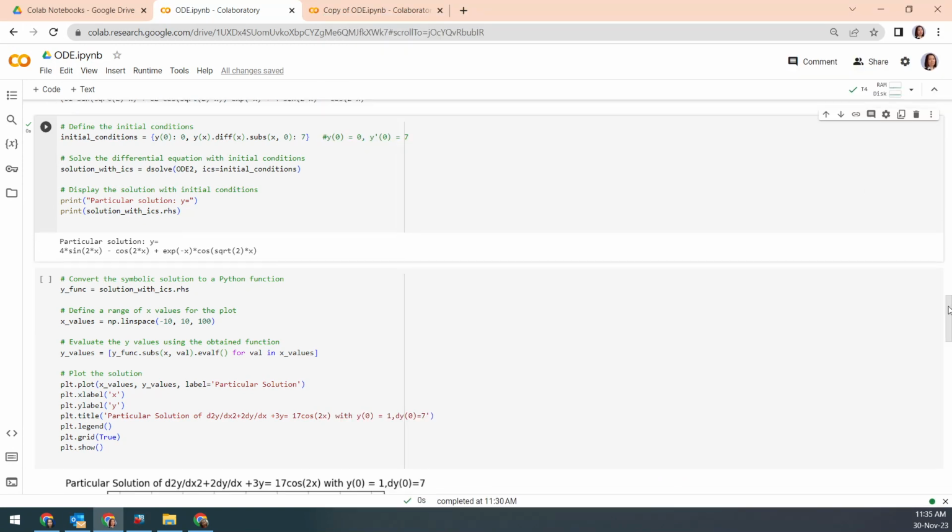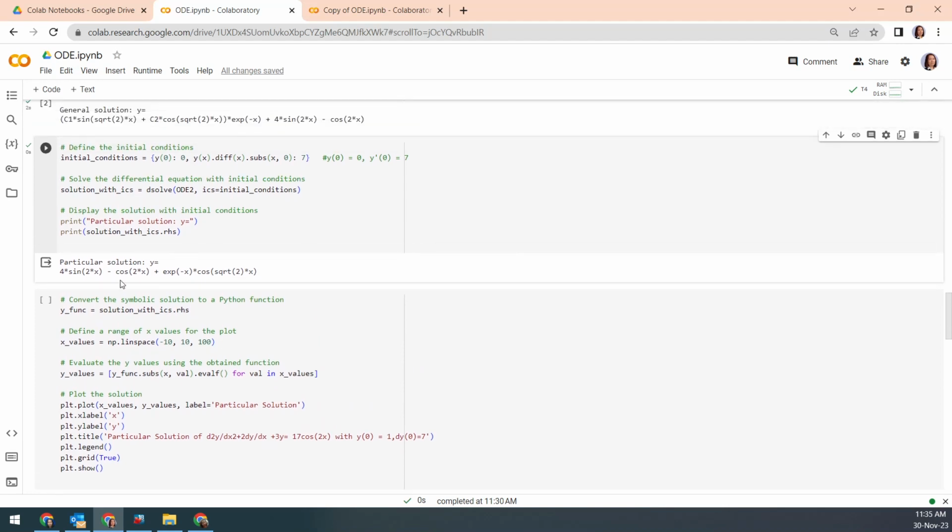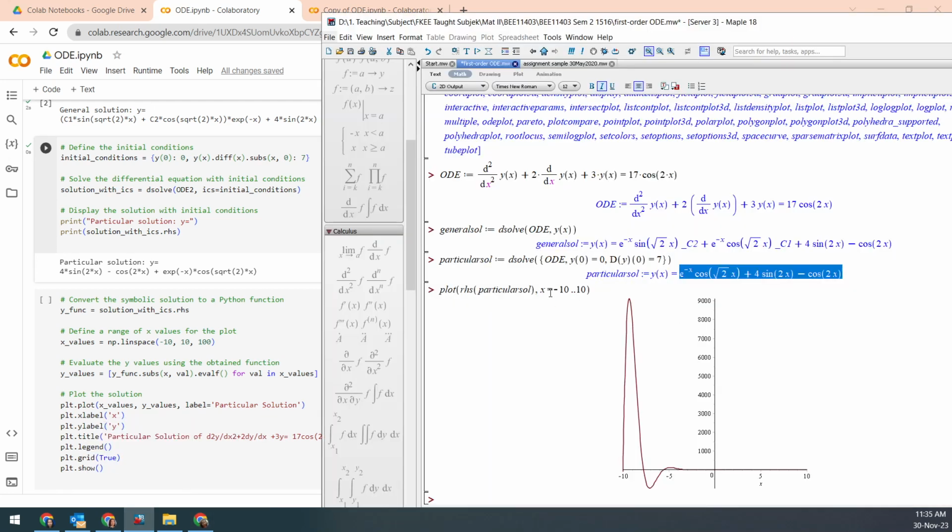How about Python? For the solution with initial conditions, we need to assign it to a y function, named y_function, and then we need to define the range for x. Maple uses straight x equal negative 10 to 10, but in Python I call it x_values, using numpy.linspace. It will generate a list of numbers from -10 to 10 with a total of 100 points.